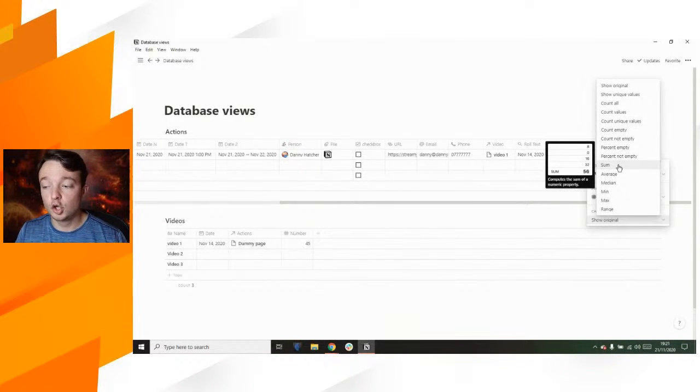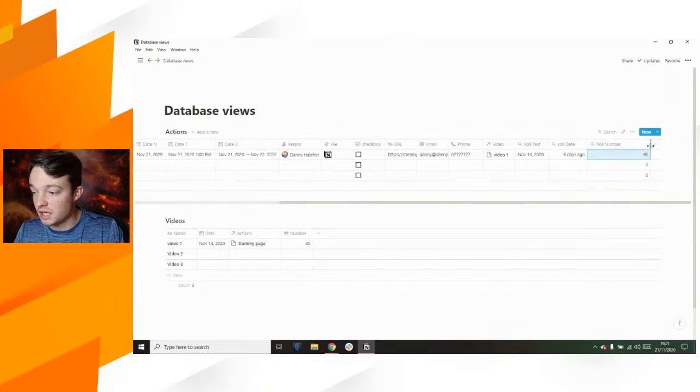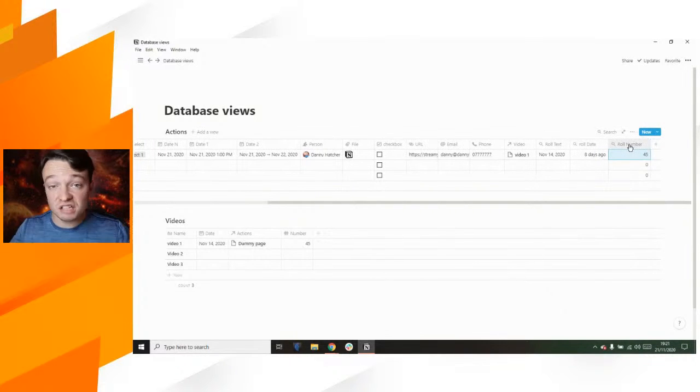Then if you've got multiple numbers in here, if you're rolling up lots of different numbers, you can sum it, average it, median, and so on. You can do all of these different calculations. But for the number property, I'm just going to go with sum, just because I can. There's loads of options. You can pick whatever you want.